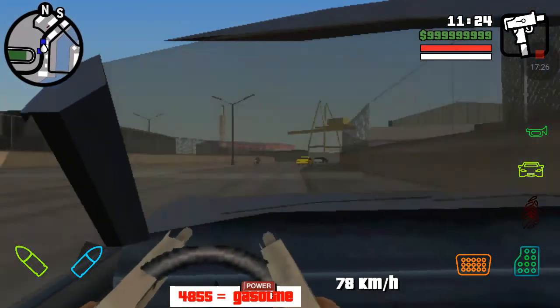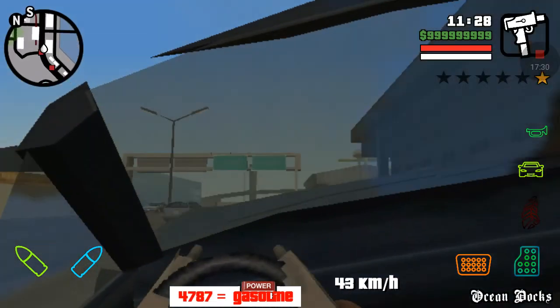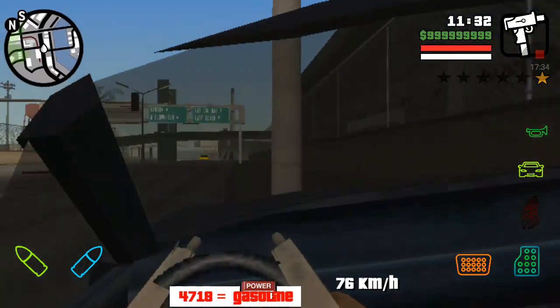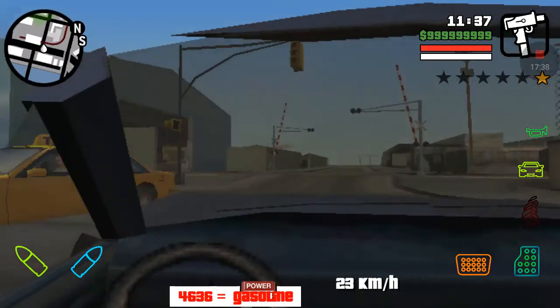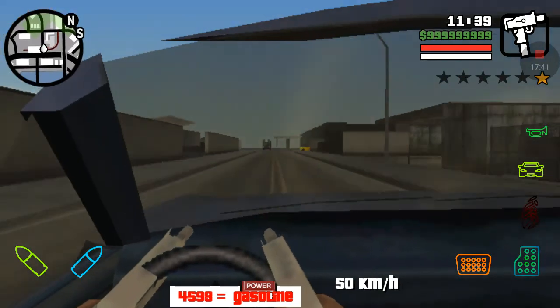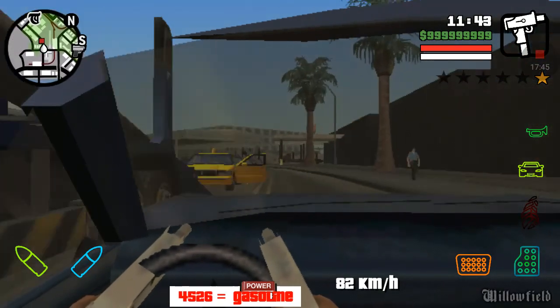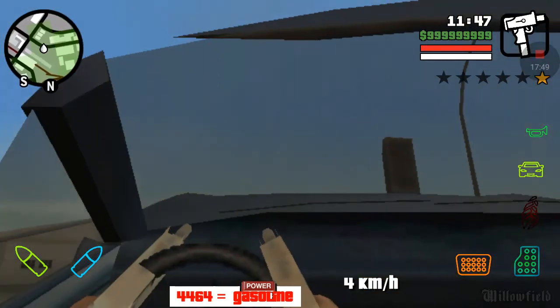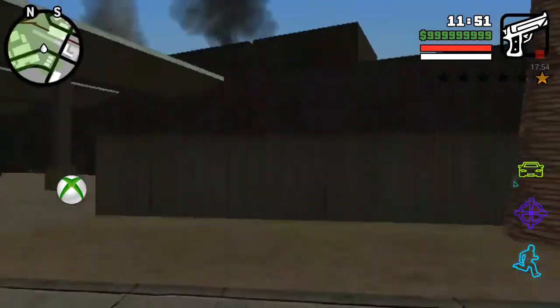Oh yeah, it's pretty quick. Not the freaking way, cop. Oh, man, you over. Oh, crap. I'm stuck. Alright, we tested out the Mazda RX-7.